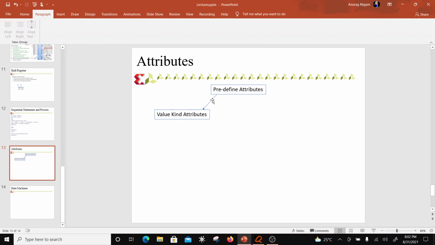Next one is called the function kind attribute.